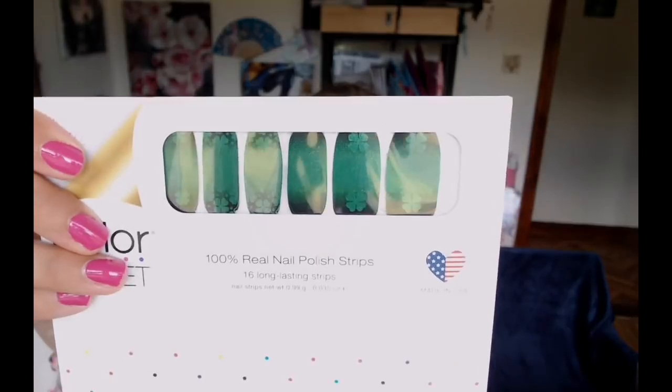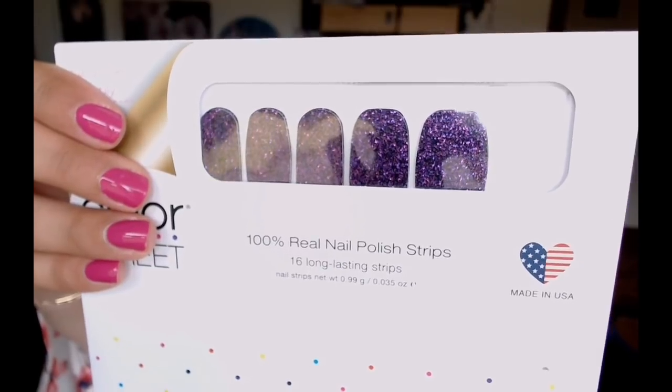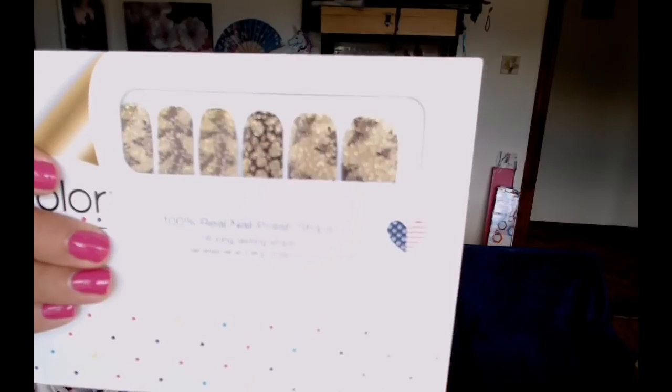Then we have Clover and Out. That is adorable. That I would absolutely wear. Russian Around. Beautiful. I love these dark colors. These are for winter. Ibiza Nights. And yes, you do pronounce it with a bit of a lisp. Whoa, what has happened there? Moon River. Actually more like a dark steel gray. Portugal. Like Portugal, but Portugal. A little bit of a burgundy color there. And then this one I ordered because it matches one of my winter scarves perfectly. This one is called Rose Were the Days.